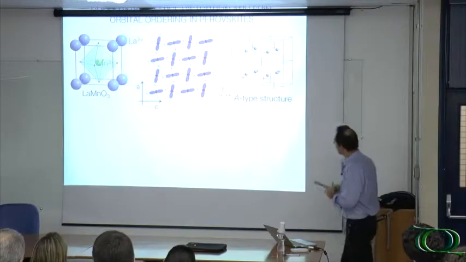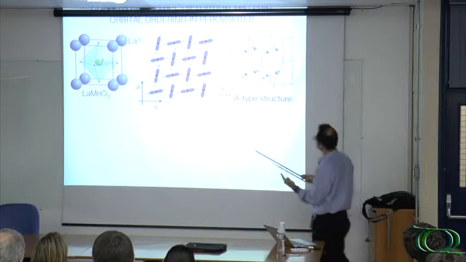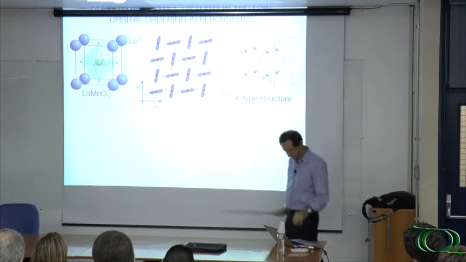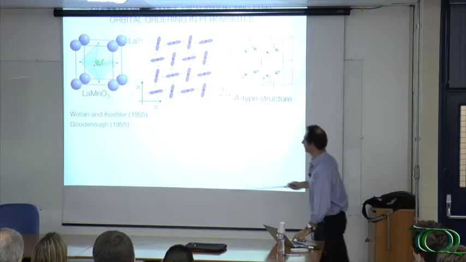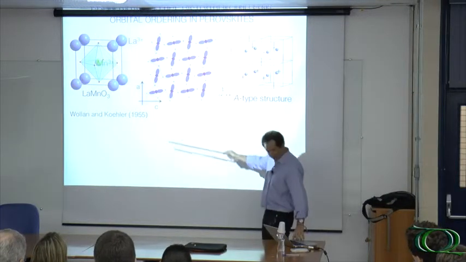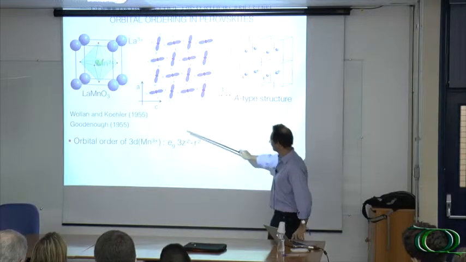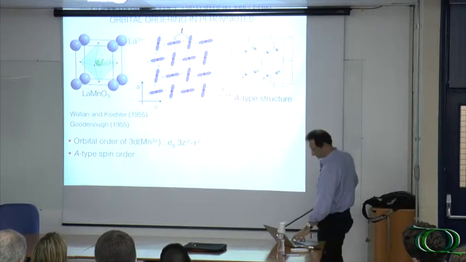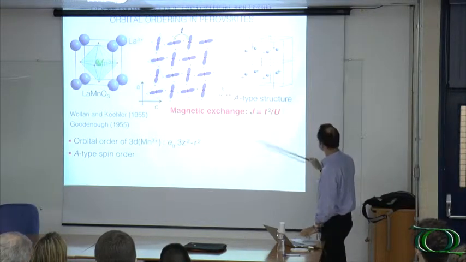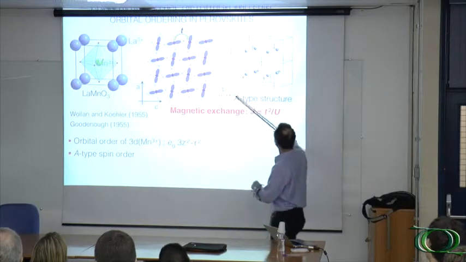So this is just to show how complex and interesting the interplay between charge, spin, and orbital ordering can occur in these materials. And of course, this is a pioneering work in the 50s, which has fostered a great deal of research. So you have orbital order, you have spin order, and of course, this is tailored by the geometry.